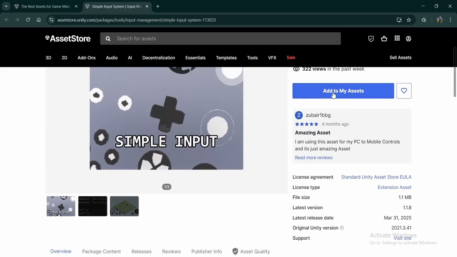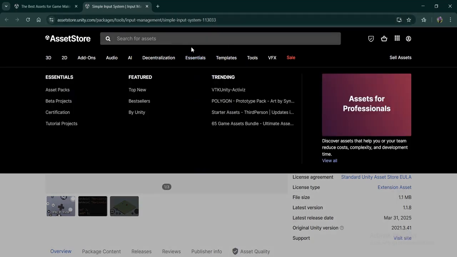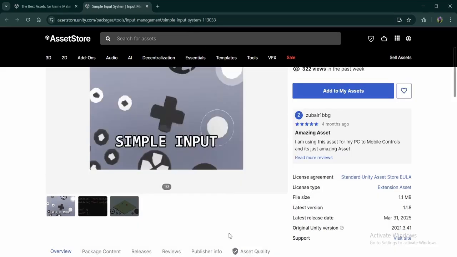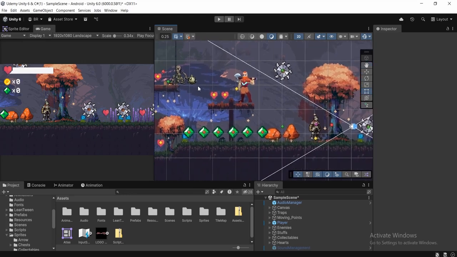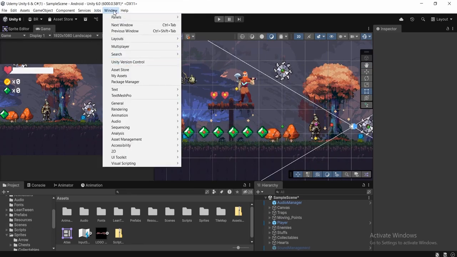And once you add it, and once you're going to import that, you're going to get a pop-up that says download or something like that, Open in Unity Editor. So just click there in the top, you're going to be able to notice. Click on that Open in Unity Editor, then you're going to move over to your Unity editor. And once you are in, if you get the pop-up, it's fine. If it's not, then go to Window in the top, then go to Package Manager over here.